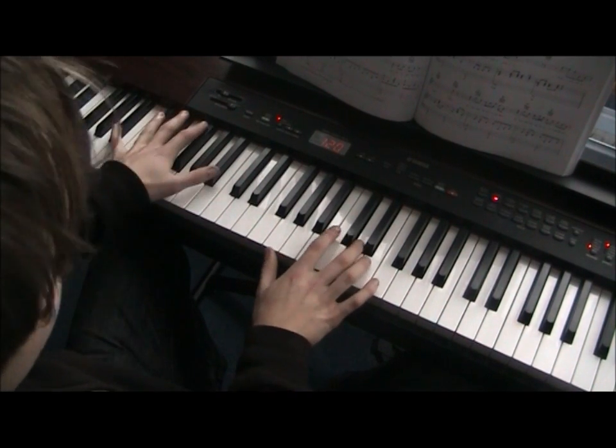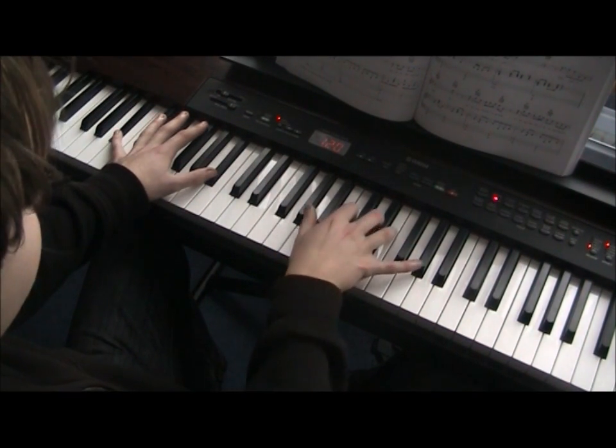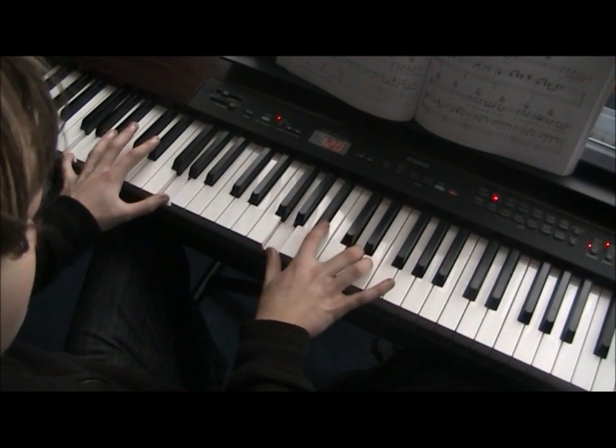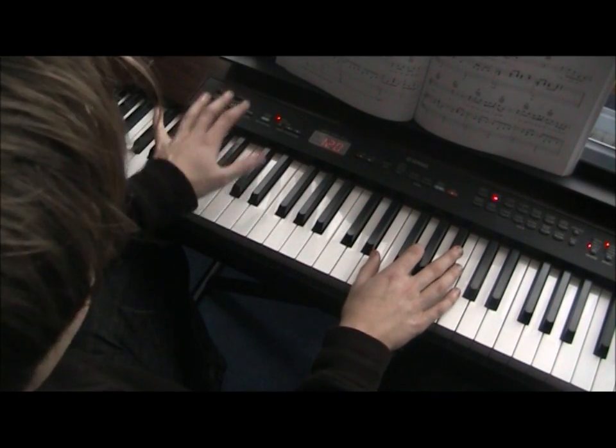Right, so from the beginning again, so B flat, B flat, B flat again, F, G, and then when we go up to the top we've got the E, we go.